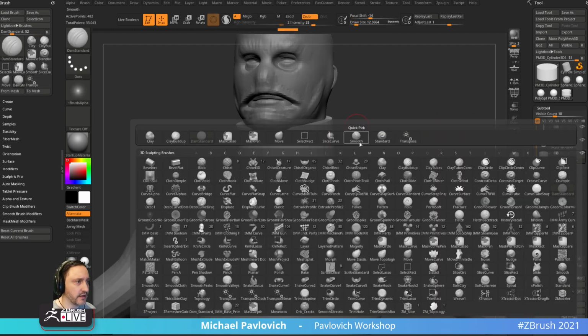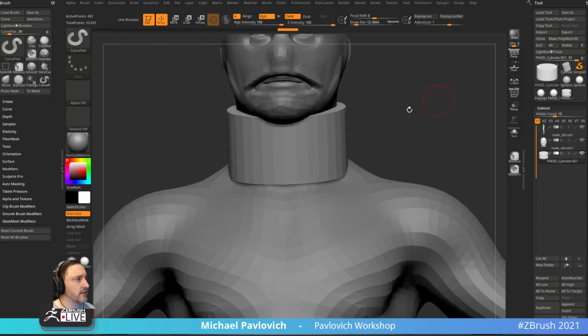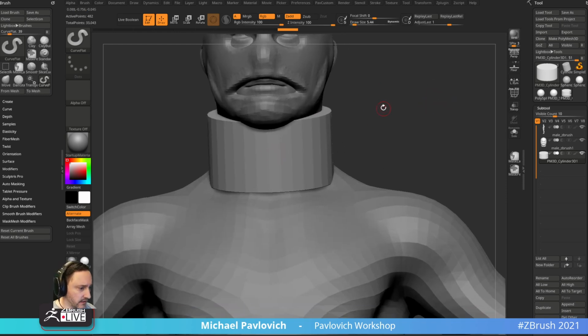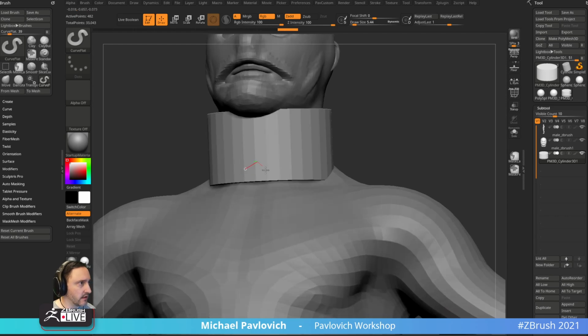And then let's go in here to B, curve flat, B C 8 is curve flat, and we'll just kind of go through here and draw where these would end up. So they would kind of be like, let's make that brush size really small. Maybe not that small. There we go.